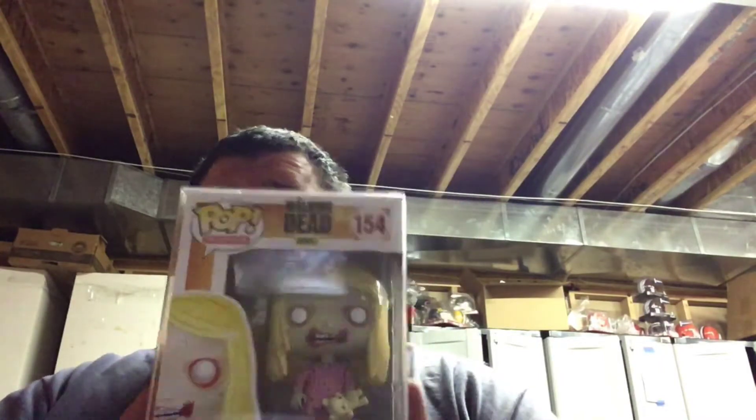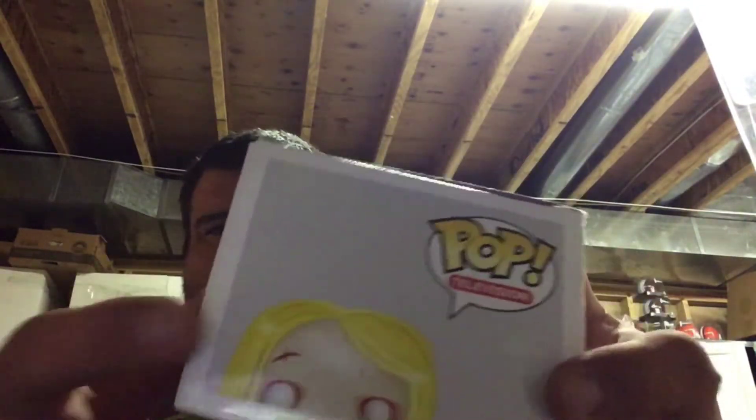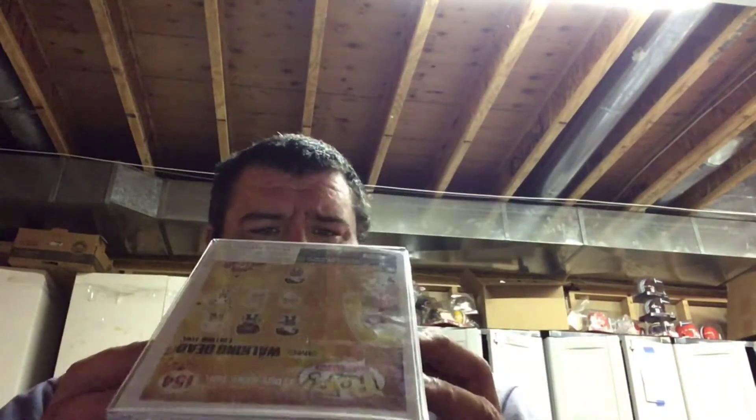Next one is TeddyBearGirl. Last time I looked it up it was $38 — it's probably gone down. The box is not great though. I keep it in this because it keeps it all together. This is really for an out-of-box collector or someone who doesn't care about the box. The screen has some stuff that can probably be cleaned off. It doesn't really stay shut, it's got a nice little crease, price tags on the back and bottom, and some dings and dents. It's a 2015 Pop — not mint condition, but inside it actually looks fine.